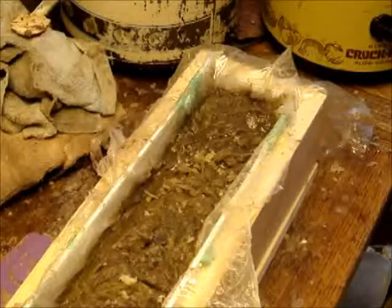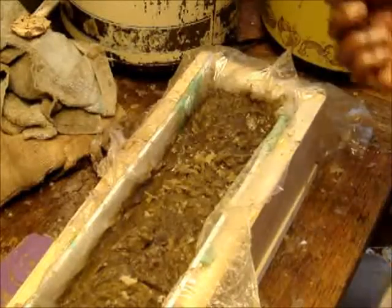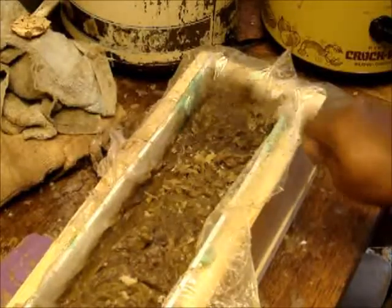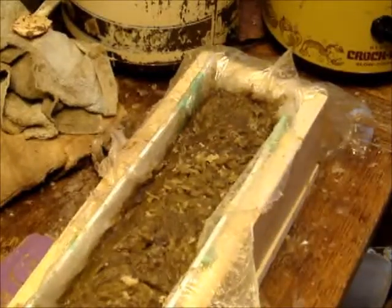That's my goat's milk and shea butter soap. You saw me color it. You saw me blend it. You saw me scent it. And this is it. It will be ready this weekend, next week, whenever you want to buy it. It'll be here for you.